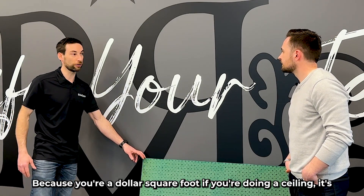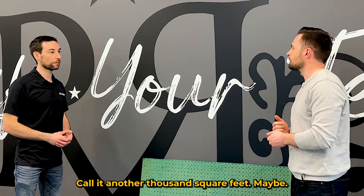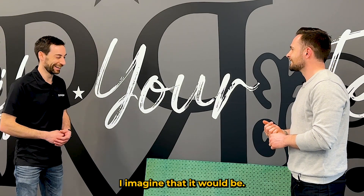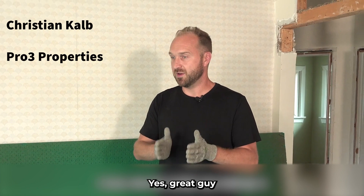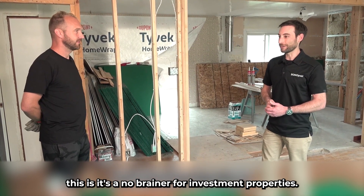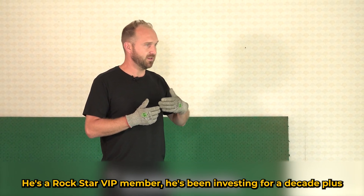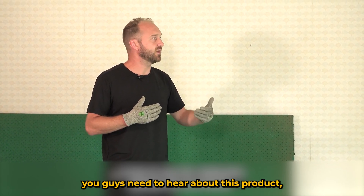Because you're at a dollar a square foot, if you're doing a ceiling that's a thousand square feet, you're talking $1,000 of material; a few walls maybe another thousand square feet — depending on how many units. Noise is by far the number one complaint for multi-unit households. Has the product been popular with investors? Absolutely. We actually came here because one of your investors, Christian Karl, brought it to everyone's attention. He's a full-time real estate investor, a Rockstar VIP member who's been investing for a decade-plus. His big strategy is adding multi-units into properties and doing conversions, and he swears by the product.